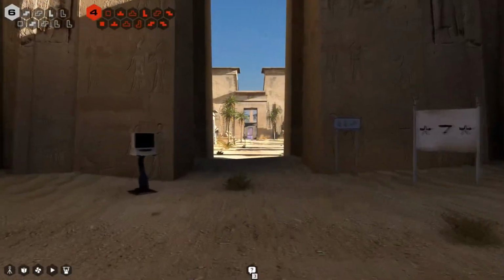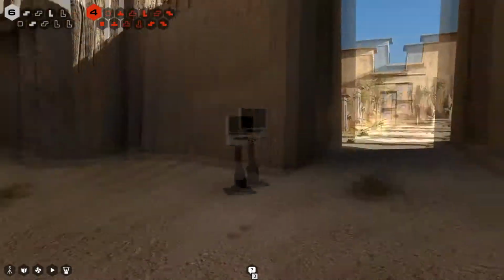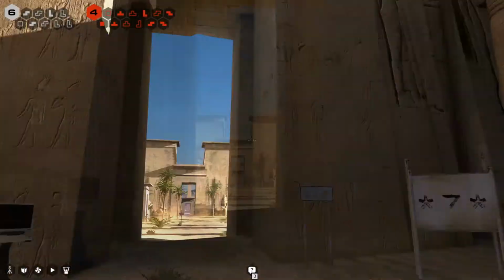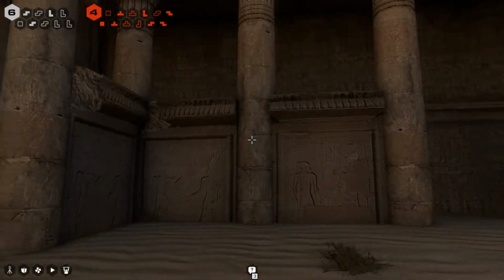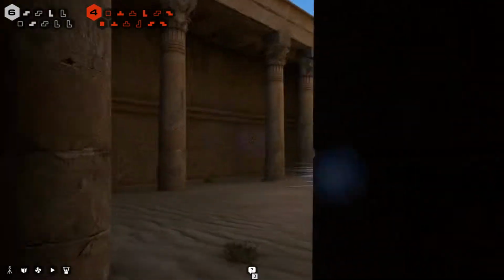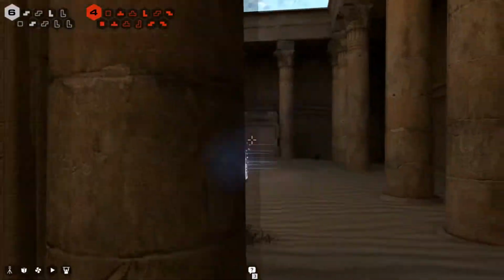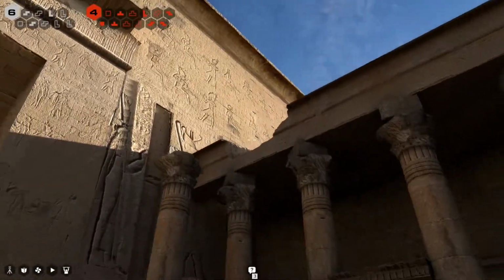But before that, I want to go out and in again to hopefully save it, so we don't have to read the text again. I know that the text is read, but none of the puzzles are done, and we haven't been up there. Pretty sure we can get up there. But it was like a weird one where you have a couple of jumps, and I don't remember if it was a star or an Easter egg. But I'm pretty sure you jumped one of these ruins to the top and there was something there.